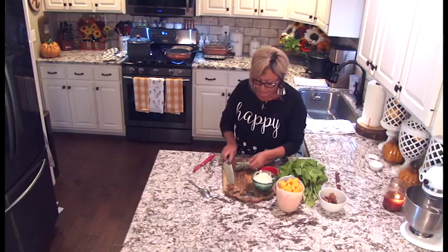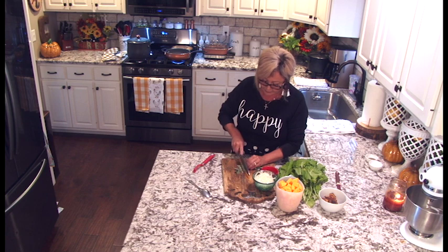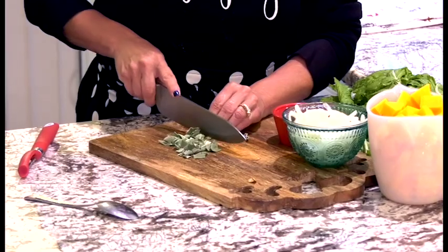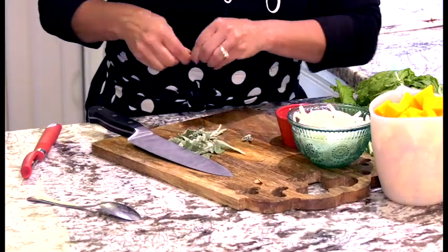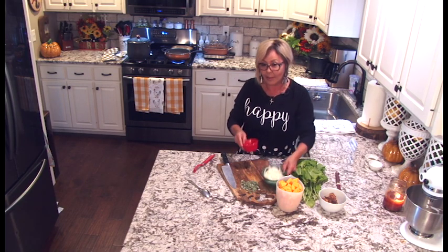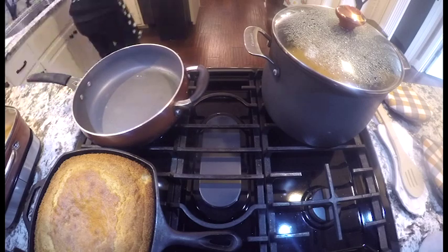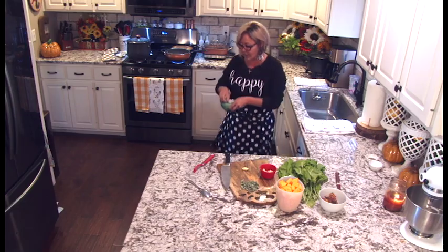I can't take it. So we want some fresh sage, and I'm just going to slice it a little bit smaller than that. You don't have to dice that much. Try not to use so much of the stems. And we're going to go to the complete opposite. We've got onions and garlic, and I want sliced garlic. So make sure the oil's okay. So we'll get the onions. Let's go ahead and put the oil's getting hot, I think.